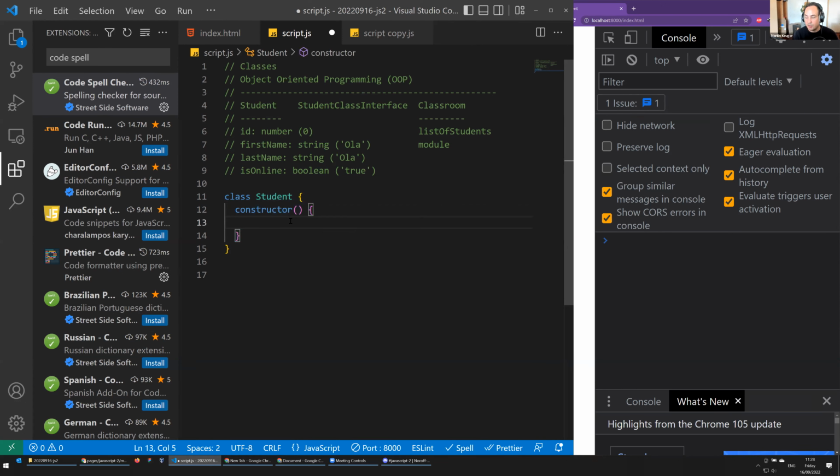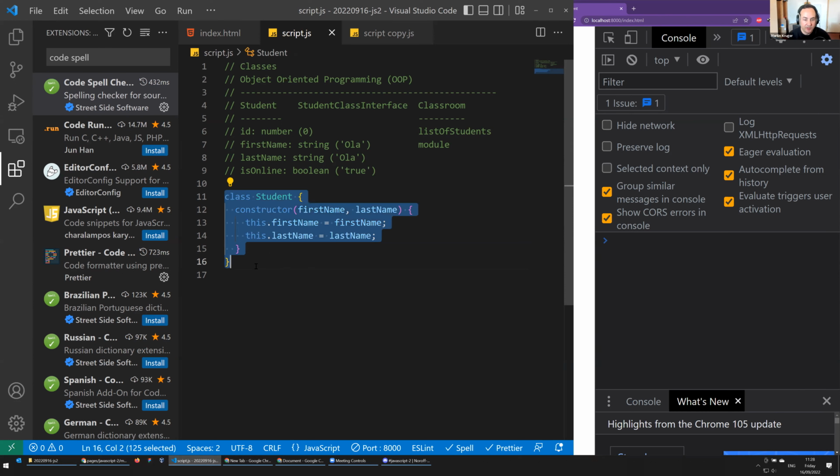So we're going to have our first name and our last name. I might have to say this.firstName, and then this.lastName is equal to lastName.